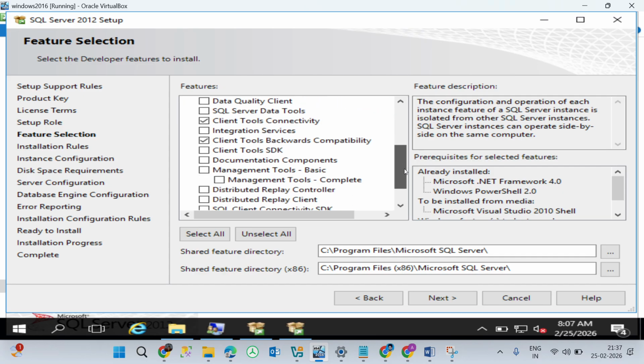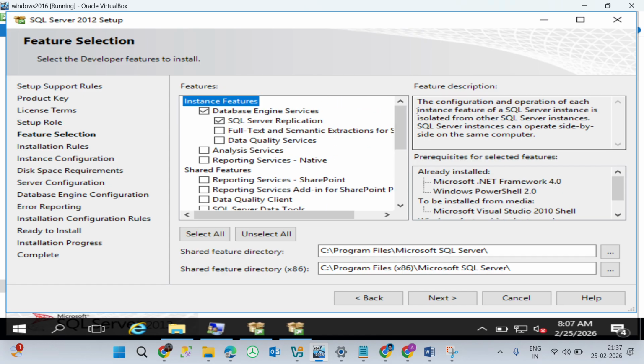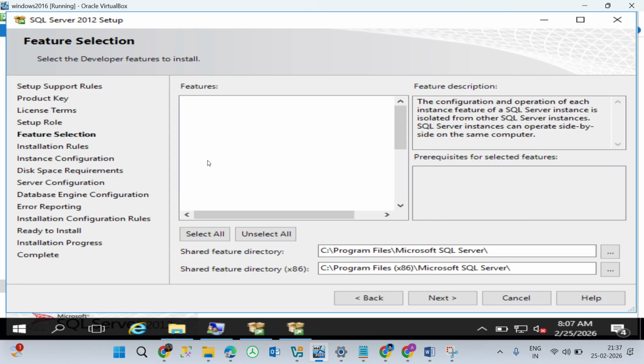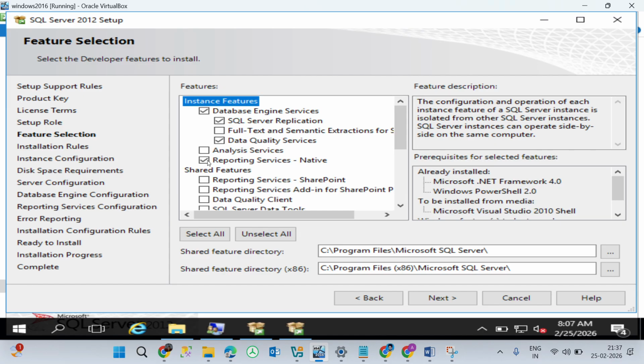If customers or developers want any additional feature, and we get approvals for it, then we have to check the box. If they want Data Quality Services, we have to check this. Or if they want Reporting Services, we have to check this.